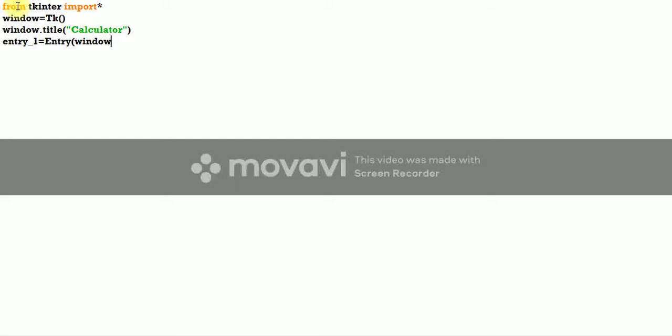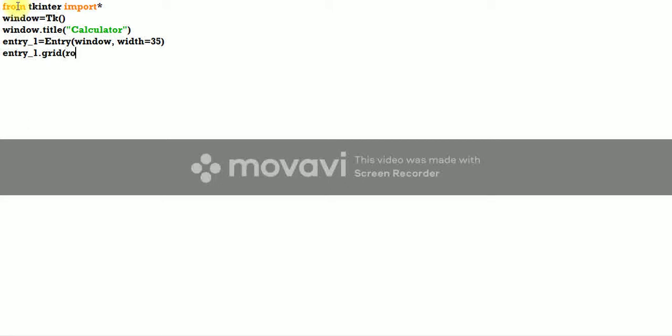It's compulsory, we need to write window whenever we insert anything, entry box, button, or anything, because everything is placed on the window. The width we can give is 35, as I told you that we have to fit very long numbers if people want to enter, so that's why. Now we can grid the entry box.